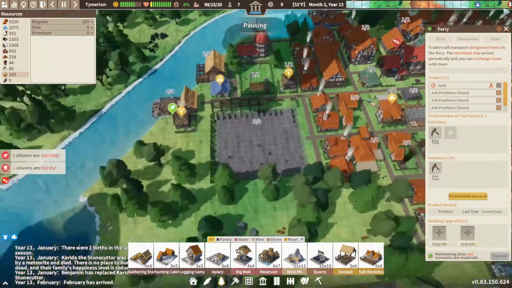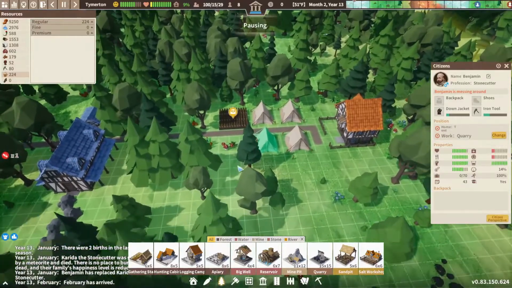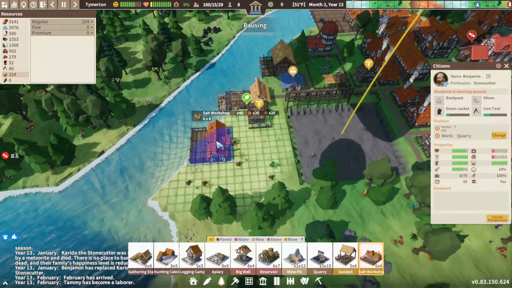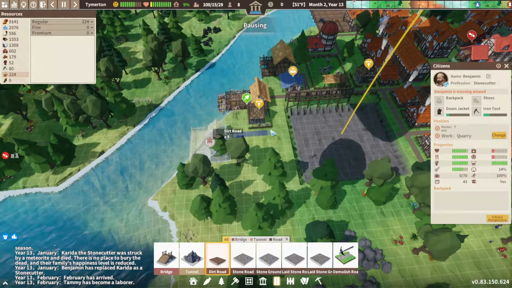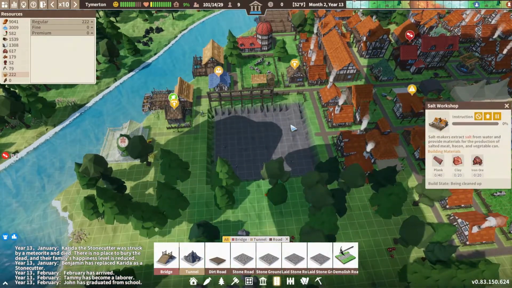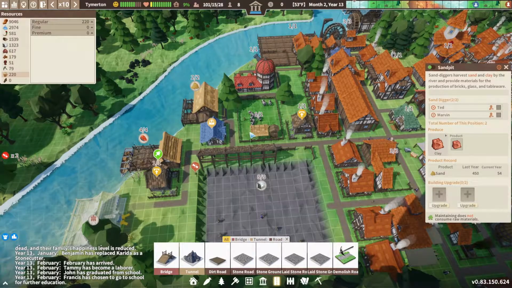I think we missed the trade. Whoa, one person starving. What? Okay, there it is. You got back to your house. You're fine. Let's get the salted workshop down. I'm going to put you, I guess, right here. And hopefully we have some clay. We do. You are producing sand. We've got tons of it. So let's swap this out and go back to clay.